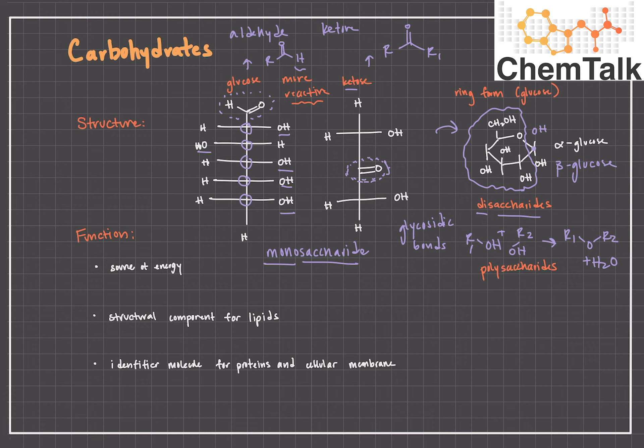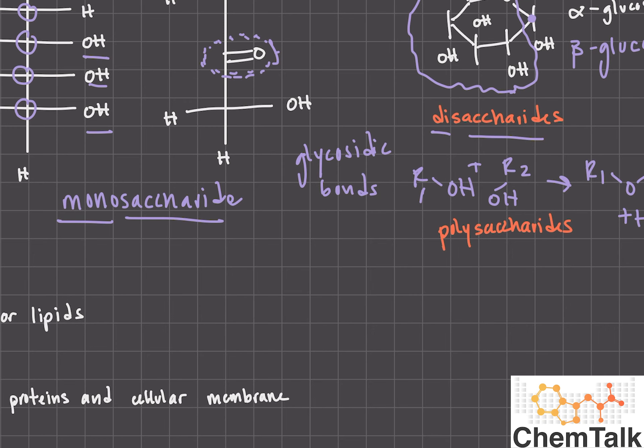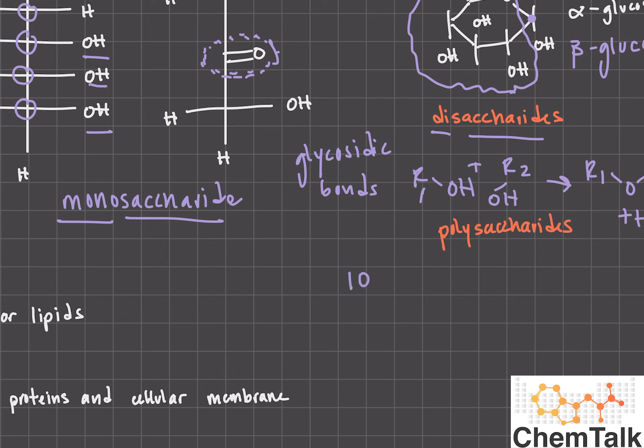And this helps make it so that you can easily store these carbohydrates in a much more stackable, complex form. Now, to go beyond that, you have things in plants and vegetables that obviously need to stack thousands and thousands of carbohydrates because they form so many. And so, we have something called polysaccharides, which means these things can be much more than just two. They can be a thousand, ten thousand, et cetera, et cetera. Much, much more. And these are all still bridged together by glycosidic bonds, but you can just imagine it would look something like ring, ring, ring, and it just keeps on bridging together with glycosidic bonds.